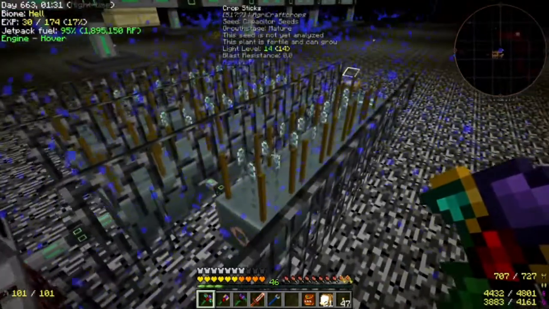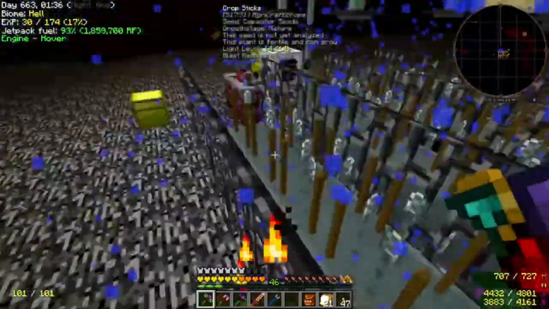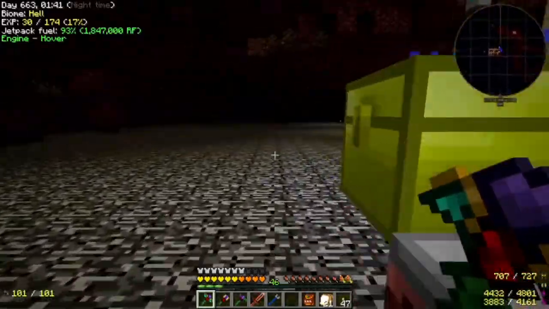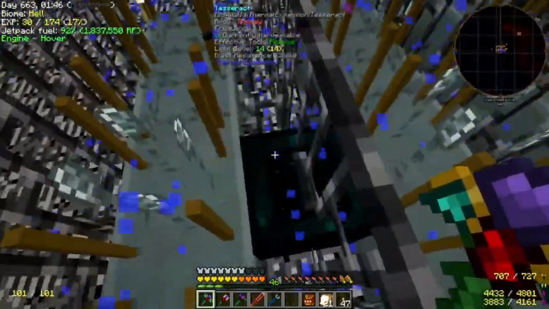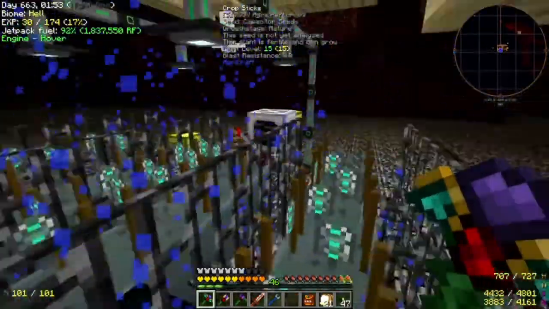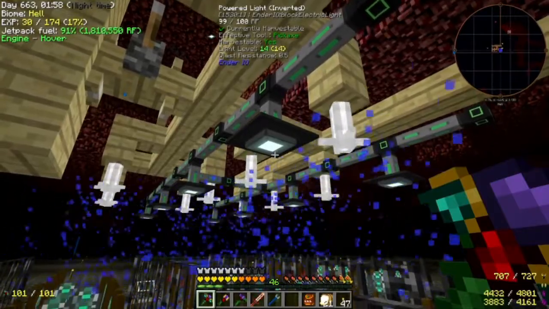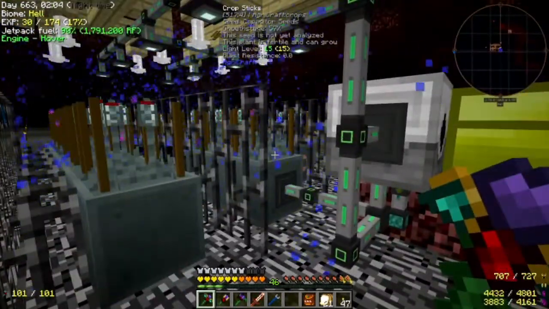Now, I've gotten all these seeds up to 10, 10, 10. They say they're not analyzed, but they are 10, 10, 10. And I'm using a tesseract to send power. These require power to these capacitors that they're planted on, and I've got my dark iron bars around, and bright lights, powered light inverted here is what I'm using, and it's working.